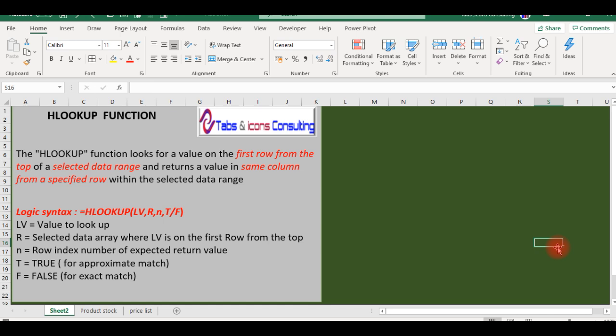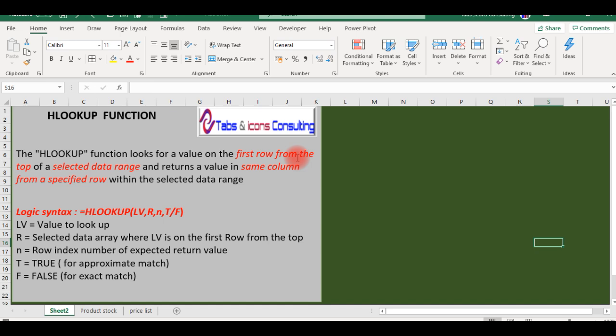In this video, we're going to look at how the Hlookup function is used to extract information from a section of your workbook into another section. Now, what does the Hlookup actually do? We said the Hlookup function looks up a value on the first row from the top of your selected data range.